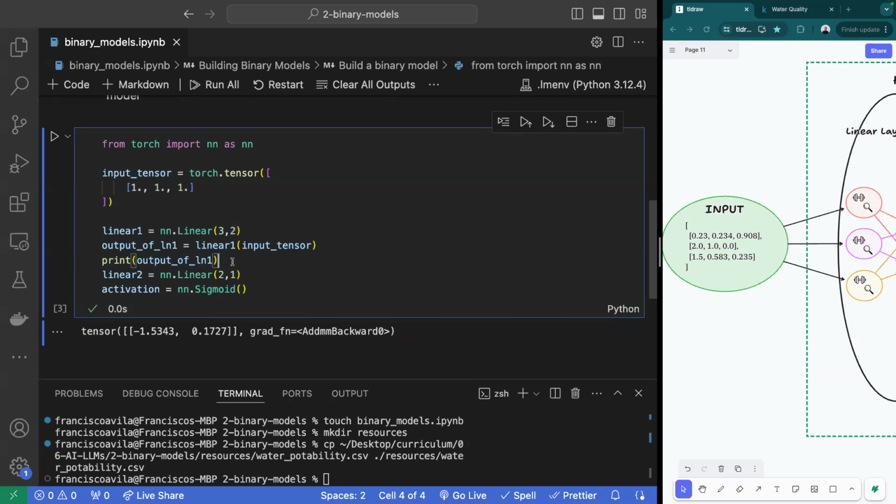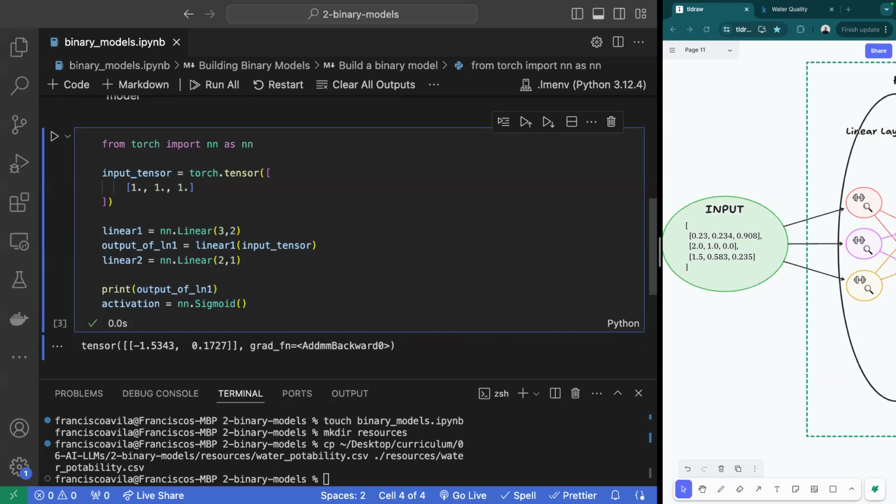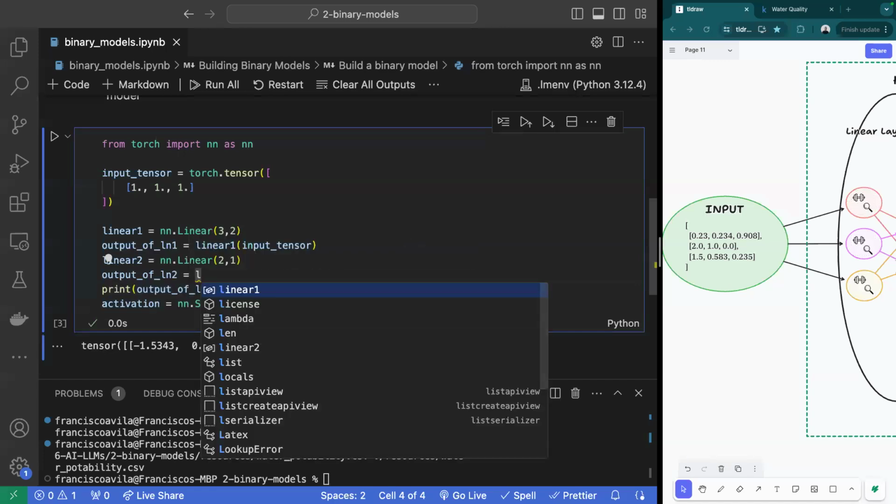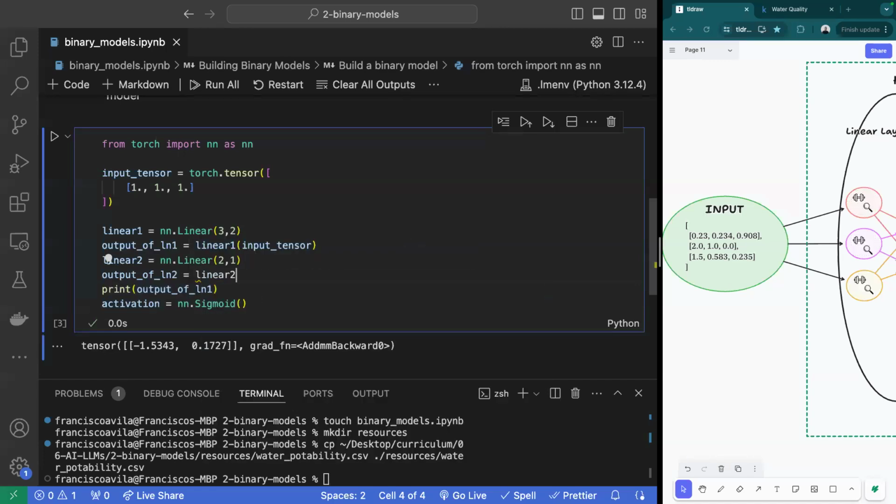Well, let's go ahead and take a look at what this will look like when I then feed it through my second. So I'm going to say output of linear layer 2. And what do we think we're going to feed it here? I'm going to go ahead and call linear 2. But what will be fed into linear 2?